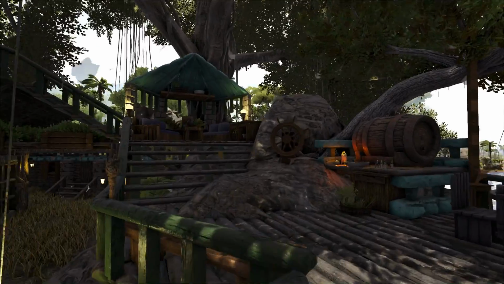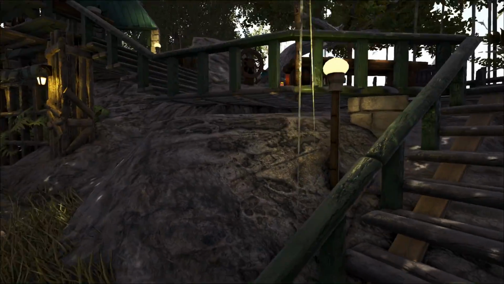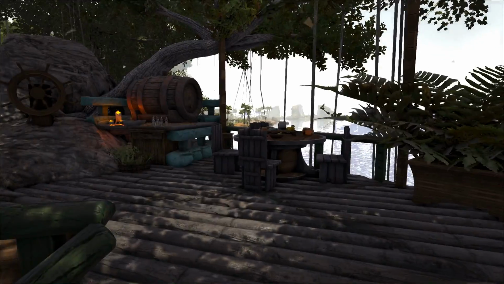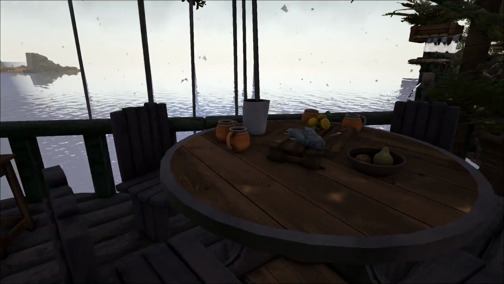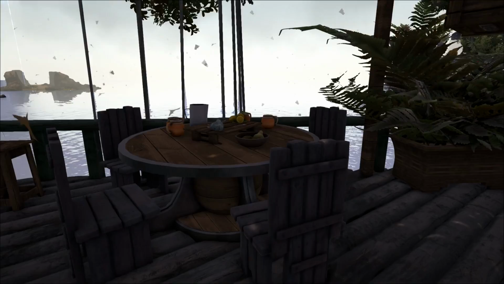But this is the big thing. So I just kind of started building. We had these chests kind of perched up on the rocks here, but I decided to start building up on top of them. And I just think this area came out so incredible. So we got a little table with some decorations, some beer mugs, and we have our little keg and stuff up there. It's just kind of like a nice chillax hangout area.